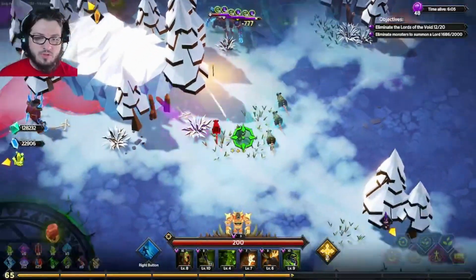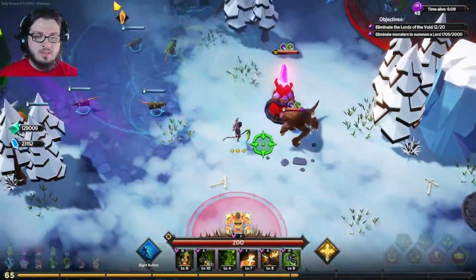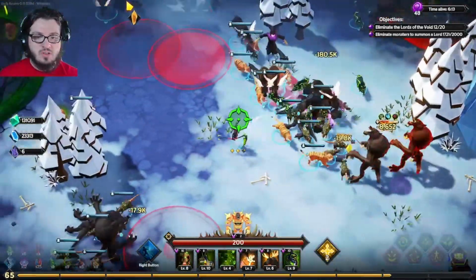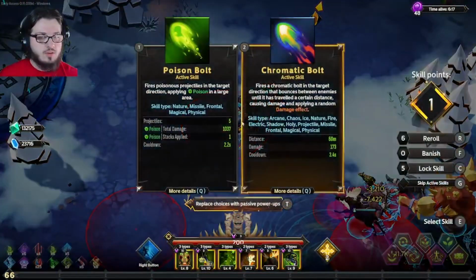I kind of want to reroll when I get skills to try to get putrefy, but I don't know if I want to do that. Because later in the game, it's going to keep throwing frequency and damage reduction at me, and I don't like those. I usually try to skip those.